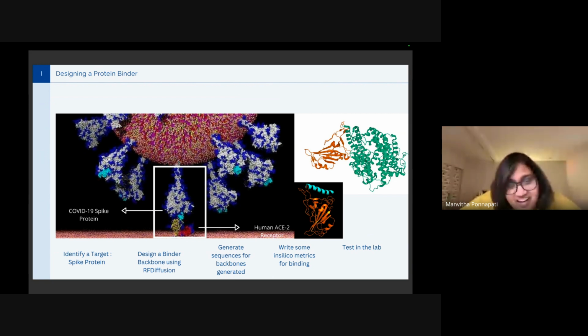Spike protein interacts with a protein called the human ACE2 receptor on our cell surface. This protein-protein interaction is what enables COVID infection of a specific cell. So if you're a drug designer trying to make a drug for COVID, one thing you could do is stop this infection from happening. So you make another protein that would bind to this spike protein of COVID, and then that would hopefully inhibit its interaction with the human ACE2 receptor and prevent its entry into the cells. So it's one target, right?